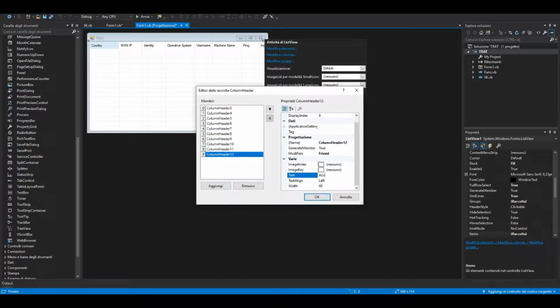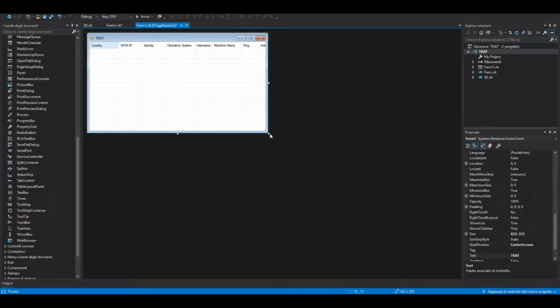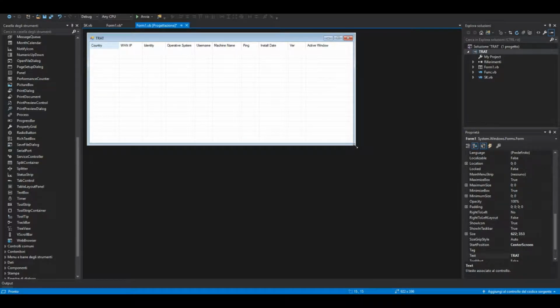And the last one will be active window. This is going to be really long, so maybe 150. Alright, so now we can just adjust our form in order to see the whole window. Alright, so we're good.